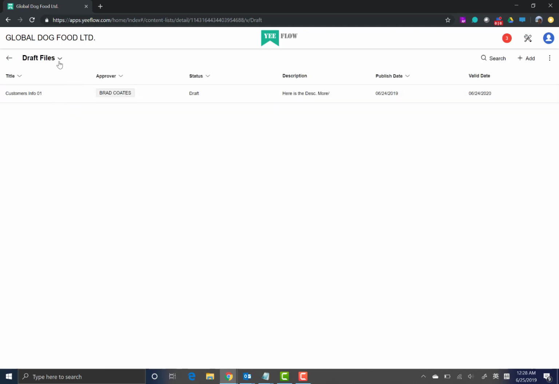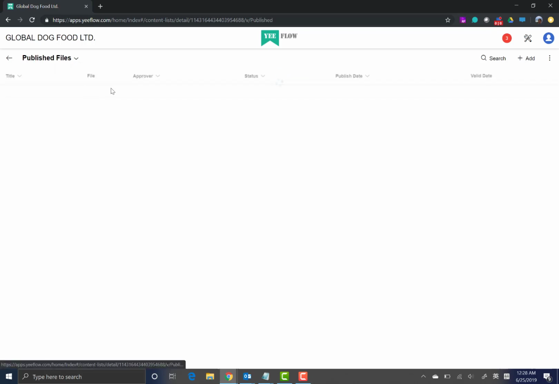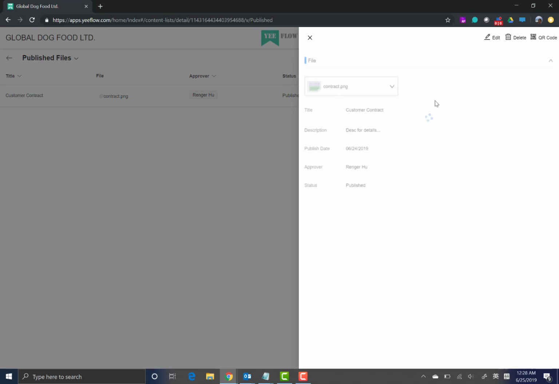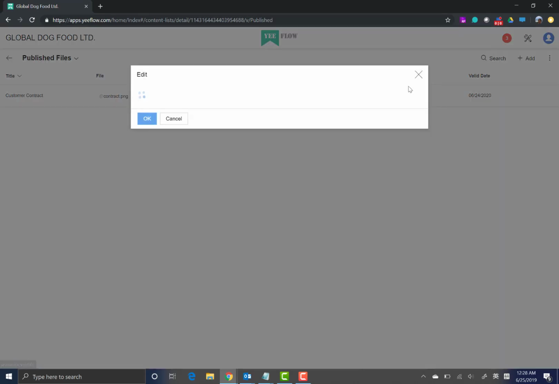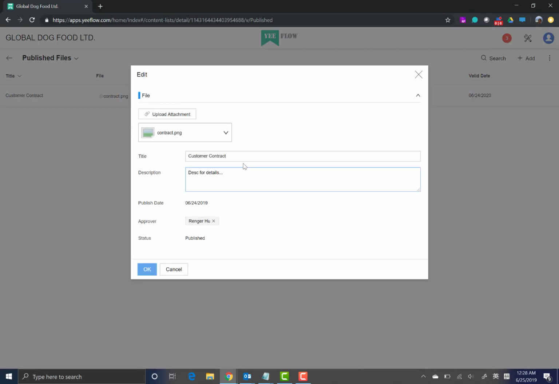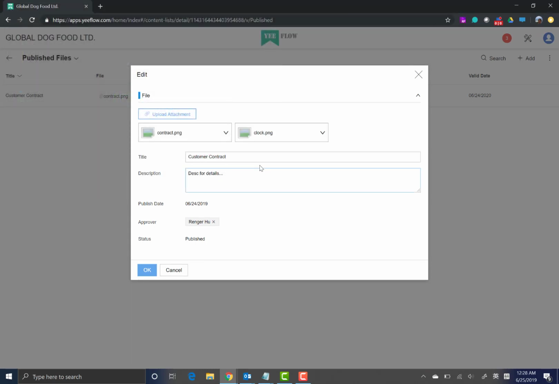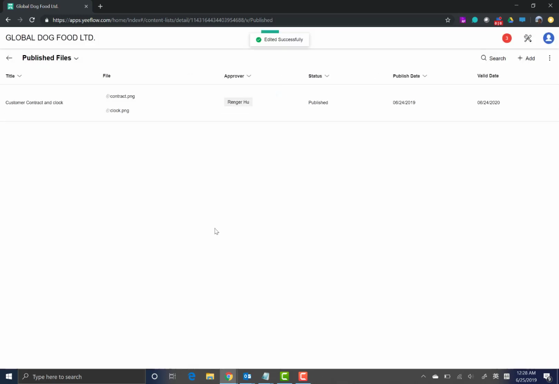From the content list, let's go to the published file, and click edit. Let's get back here and upload a new attachment. Click OK.